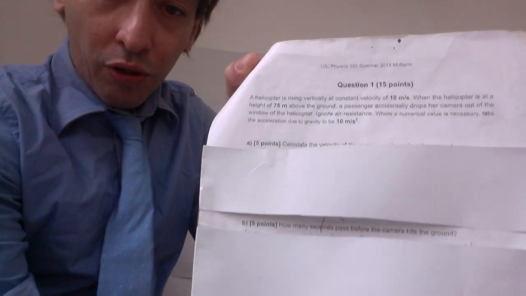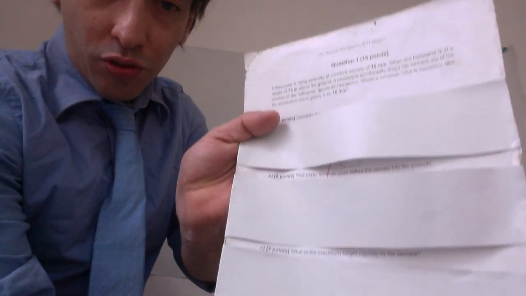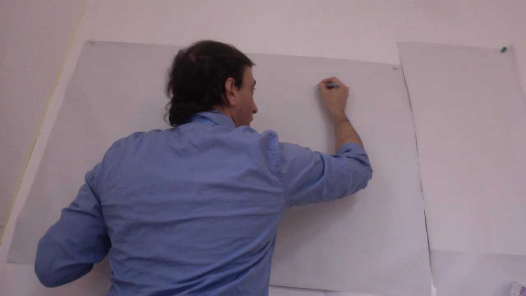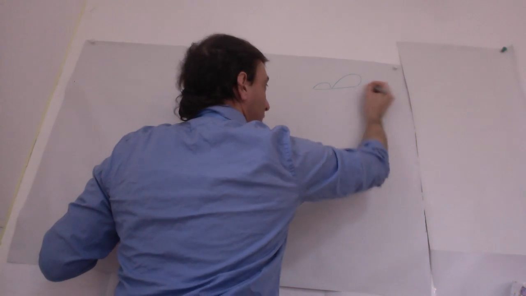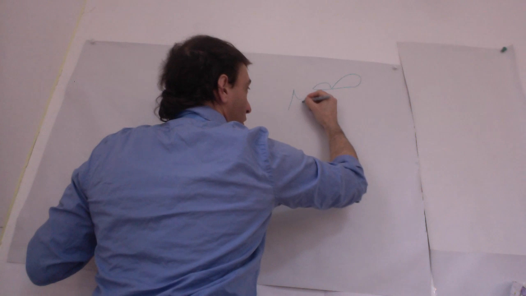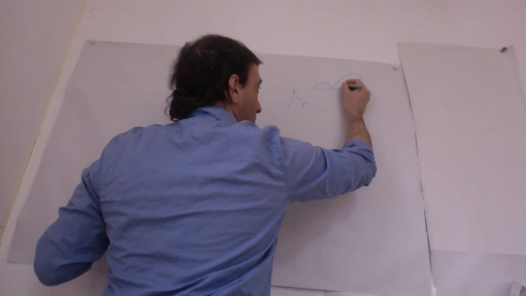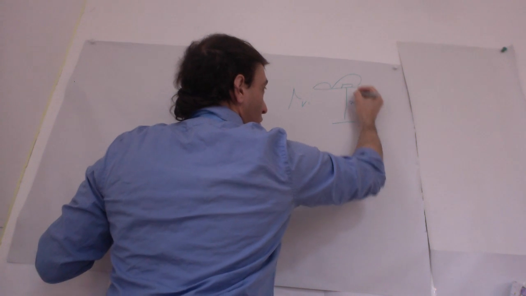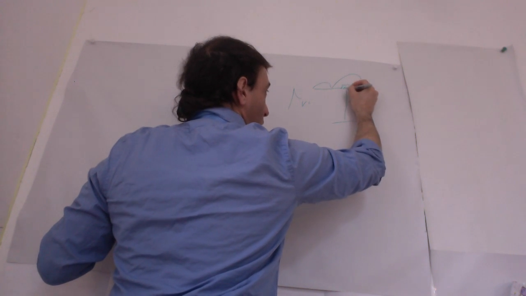Usually when we get a problem like this, it's associated with 3 questions. Some of the questions we're going to go over. If you don't see them right now, that's perfectly okay. But what I want everybody to get in the habit of is visually seeing the helicopter rising. When we say rising, we're going to say v initial. At 75 meters, they said a passenger drops a camera, so we can place that camera right around here at 75 meters.